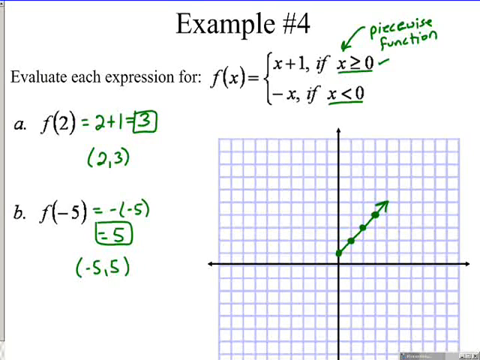Notice I did not go past that value of 0 here on the left because now for x values less than 0, it's going to look like the equation negative x. So let's plug in 0. If I put 0 in, I'm going to get out 0. But that's not included for this piece, so I'm going to draw that as an open dot. And now my slope is negative x. So rise over run, up 1, to the left 1, up 1 to the left 1, and so on. And there's our second piece of the function.